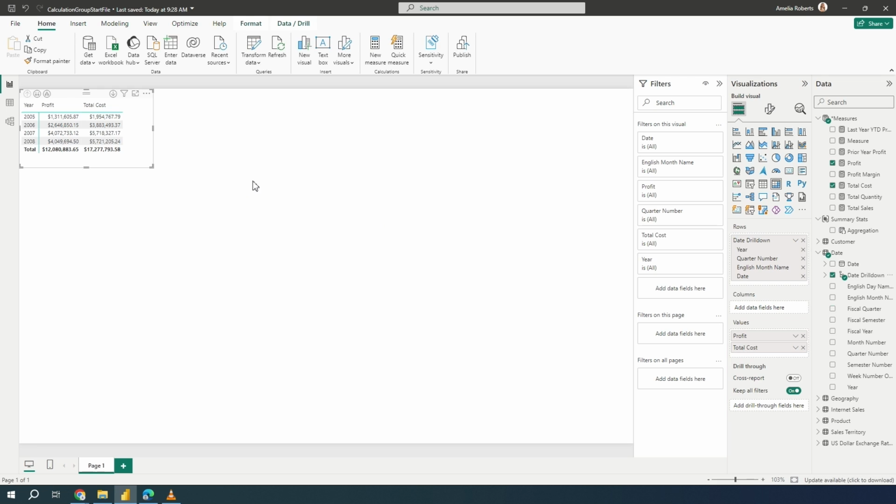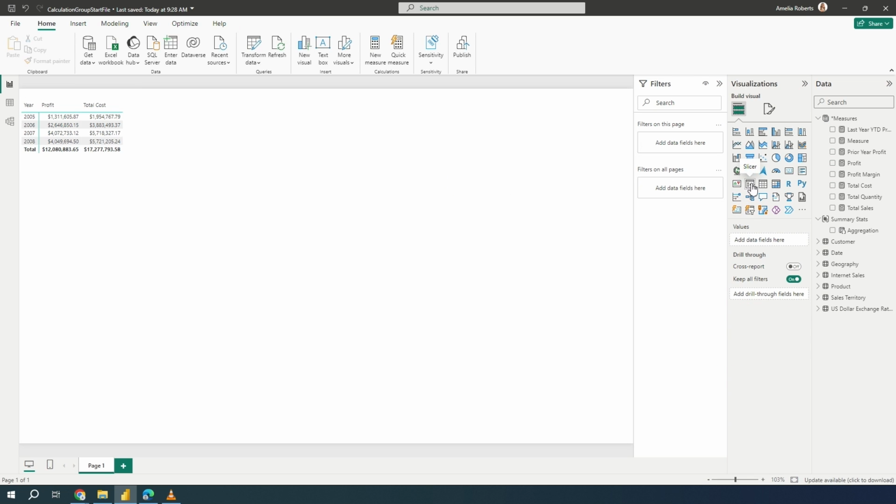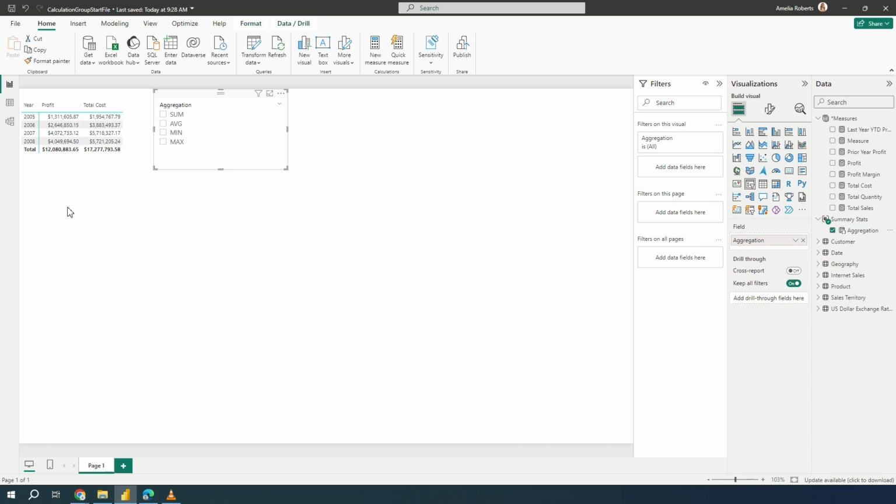So what I want to do now is apply my calculation group to this table. How am I going to do that? I am going to create a slicer. So I'm going to add a slicer visual here. I'm going to bring it up here right next to my table. And all I'm going to do is add that check mark right next to my calculation group. So I'm going to hit that. And then I am going to hit one of these. And it's going to tell me this is already summed, so that would make sense that it's not going to change. But you can change it to average, you can change it to min, and you can change it to maximum. So this is how this calculation group works with other visuals and with measures.